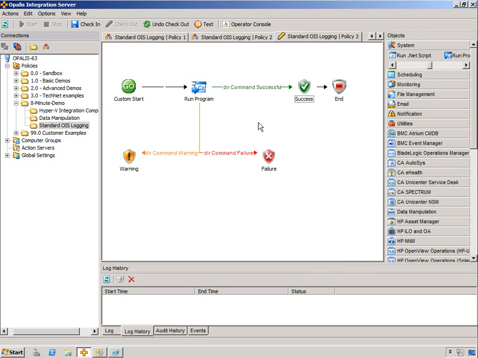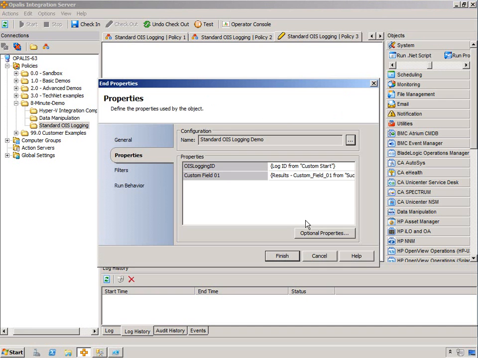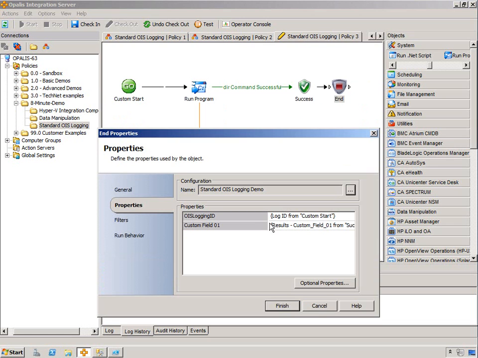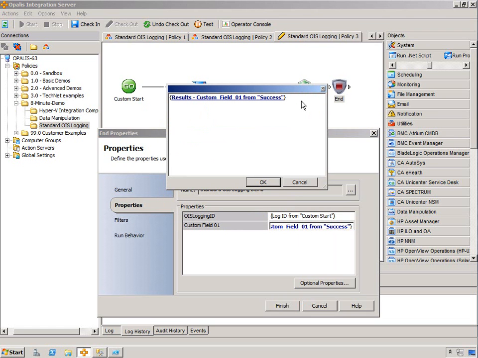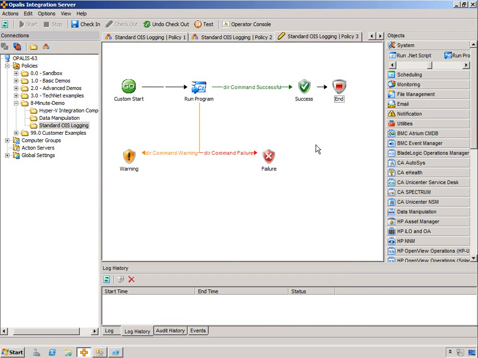The difference between this policy and the first two is there is no end object in those, and there's an end object here, which completes the record. So if we're successful all the way through, we get to update the end object, which sets the status for that record to complete based on the ID that we've passed along in each of the other two workflows. And we are once again updating custom field 1 with the results of the success, and this time I'll just put complete. Add a little something for configuration.